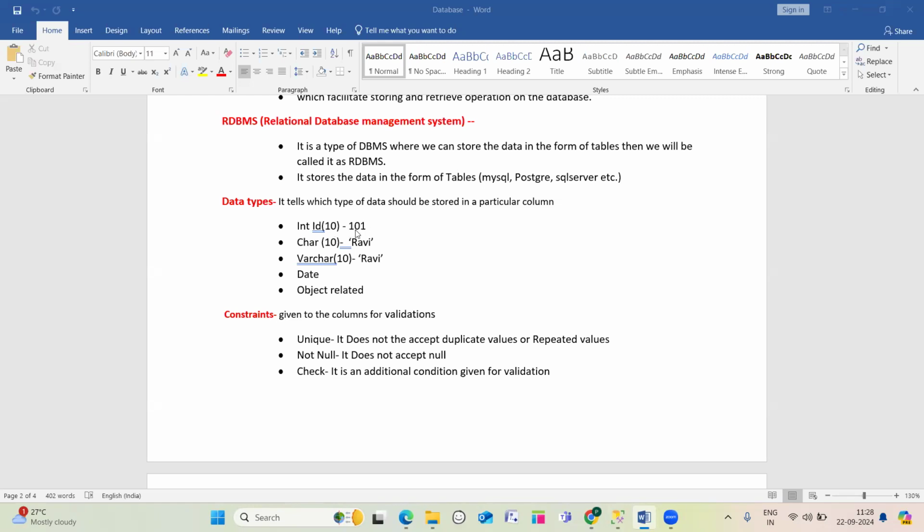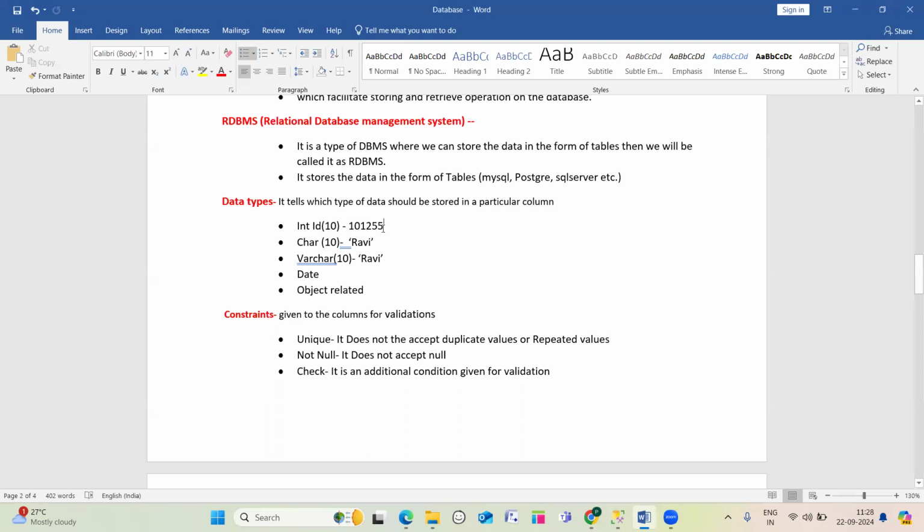Here you can see I'm giving an ID, so I'm giving 3 places only: 1, 0, 1. The remaining 7 places will be there. Whatever the range, it will not go beyond the range.